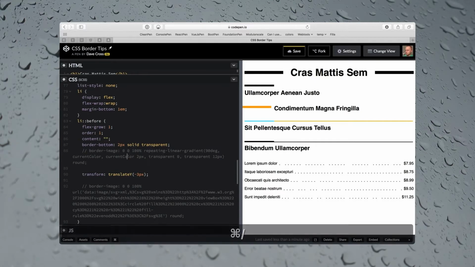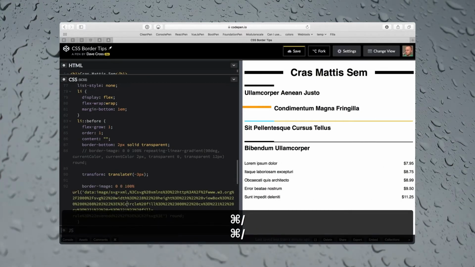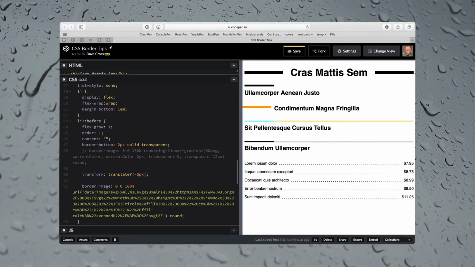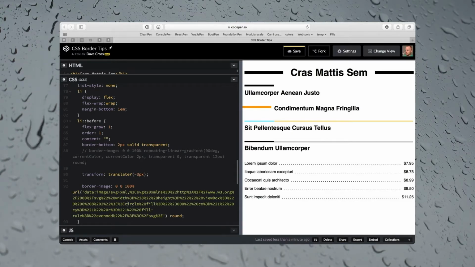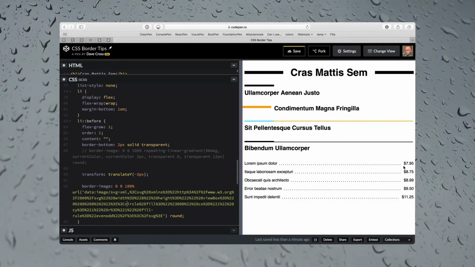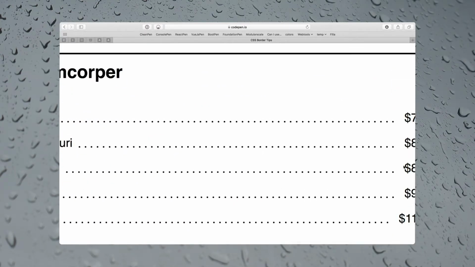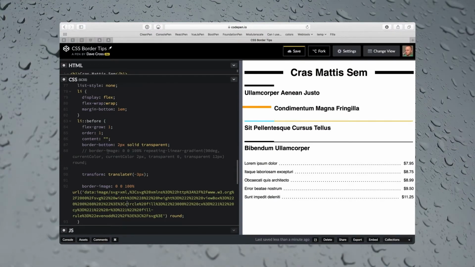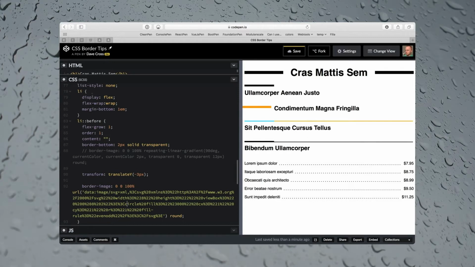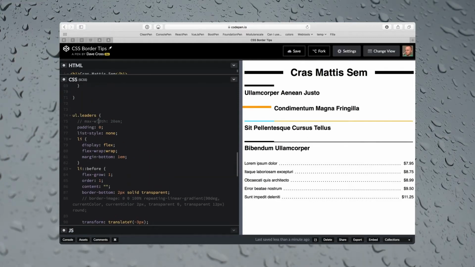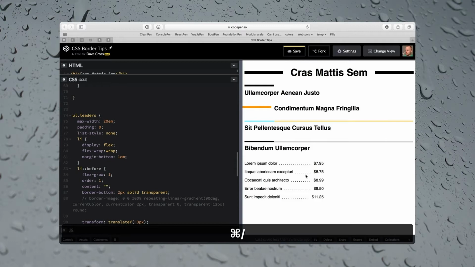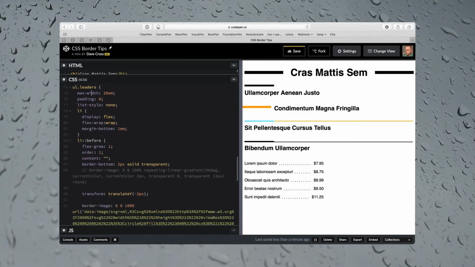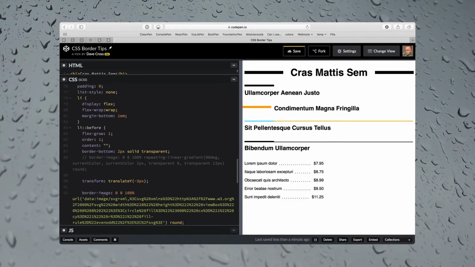So instead of this, I can use this. The only thing that changes is the fact that I went from a linear gradient to an SVG image, and it works, and nothing gets cut off. It's all circles, and it just works like magic, I think. If I turn the width back on, works no matter where we are. Nothing gets cut off. It's all nice and clean. Really, really easy, and it uses the same thing, that border image.